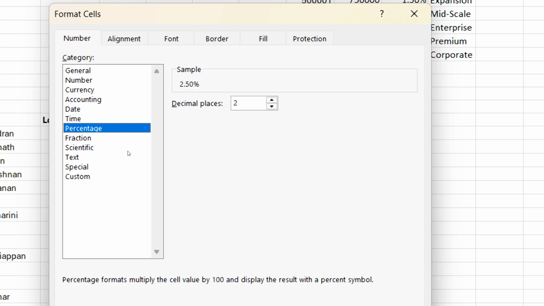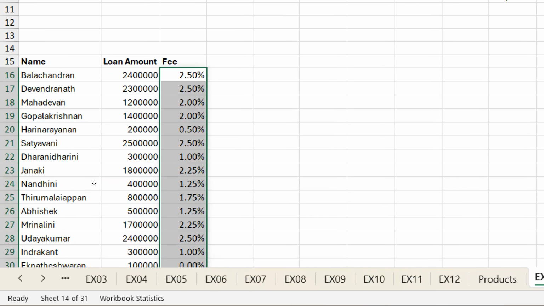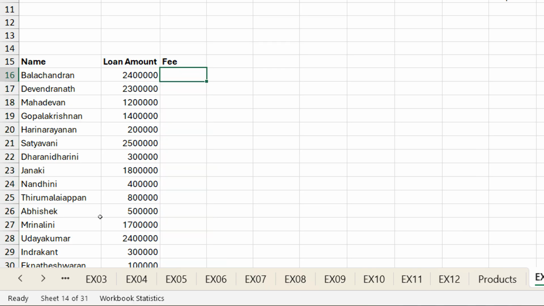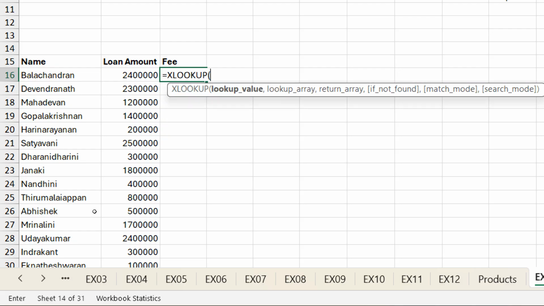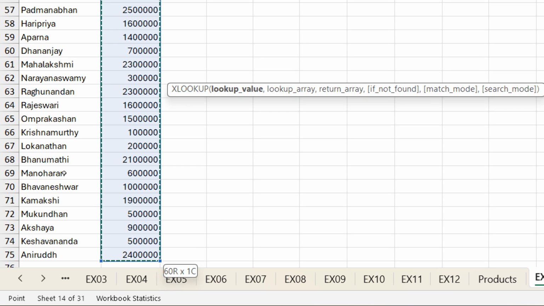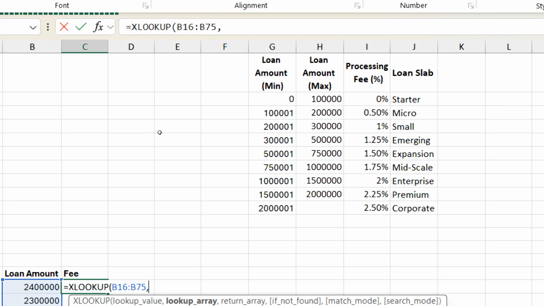So I'm repeating the formula again. Equal to XLOOKUP. What is my input range? Input range is this loan amount, comma. Where is this input on the master sheet? It's available on the top itself. So let me select this loan amount here, with the heading or without heading, but follow the same thing for both. Comma. Which is my output? My output is processing fees, comma, 0. If the value is not found, I am putting a 0, comma, -1.